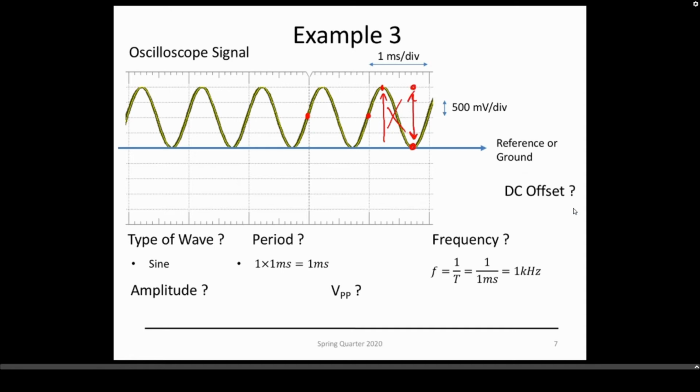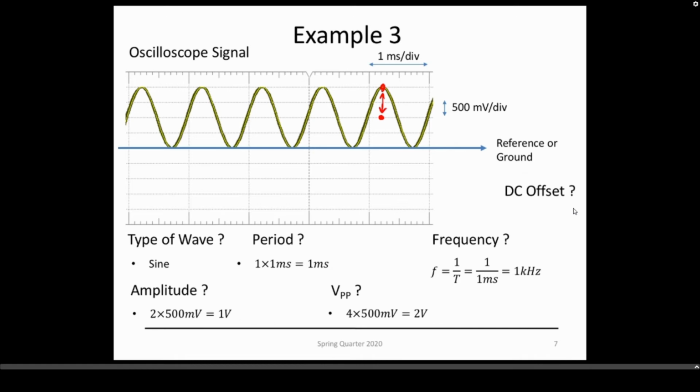So you already know that you have 1, 2, 3, 4 divisions times 500 millivolts is going to give you your volt peak to peak. So your amplitude can be half of that. Or another way of calculating that with your graph can be by finding the midpoint of your wave, which is over here. This is your max, and this difference is 2 divisions, so 2 times 500 millivolts gives you a volt. The double of that gives you your volt peak to peak.